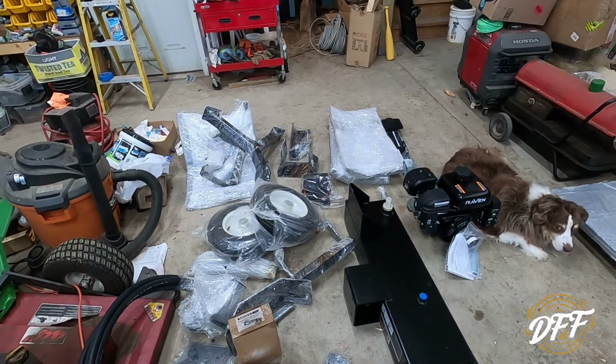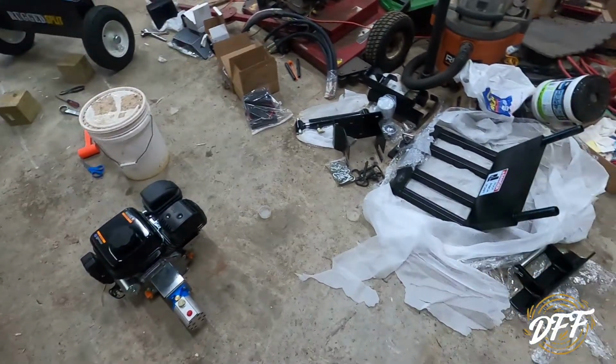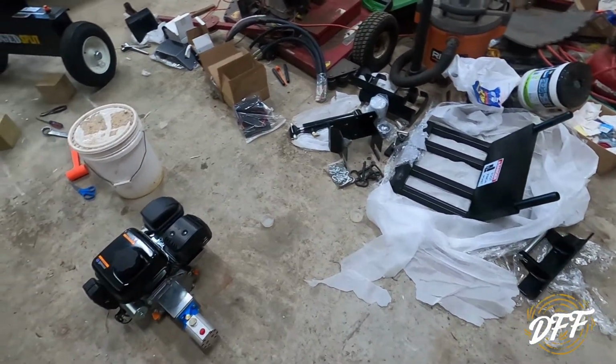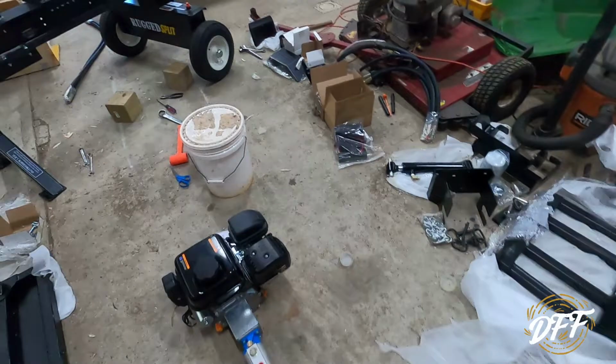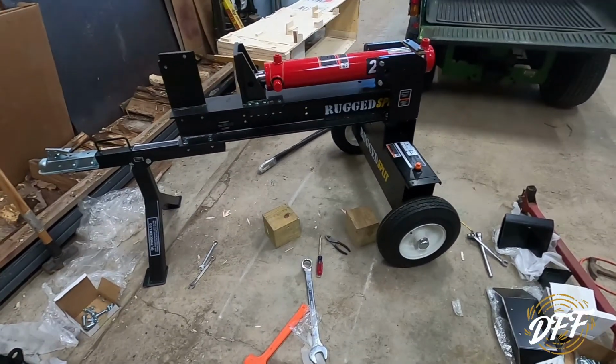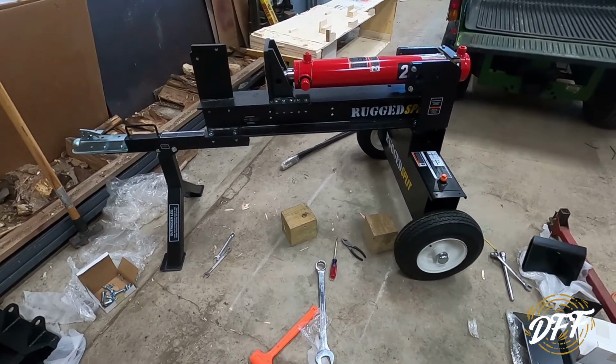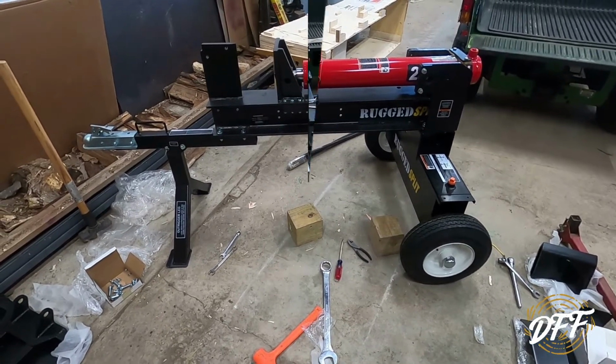Looks like the dog's going to be a lot of help. So here's the mess I've managed to make so far. I pretty much got everything unpacked, all the hoses, and I did start to get the splitter together. It kind of almost looks like a log splitter now. A lot of pieces left to go, but making some progress.